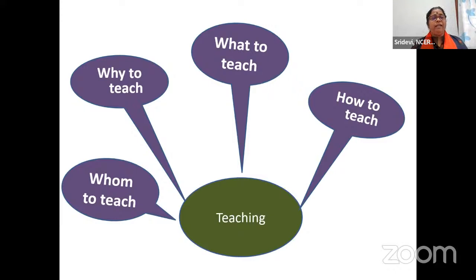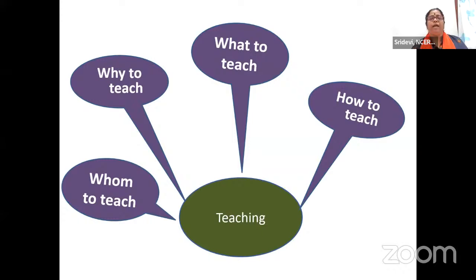Then comes a very important question. Why? Why do you think I need to teach them? What is it that they are going to learn out of it? And then, what to teach? What am I going to teach? Am I just going to teach the content, or am I going to develop values, attitudes, skills, certain interests, certain hobbies? What am I going to teach?